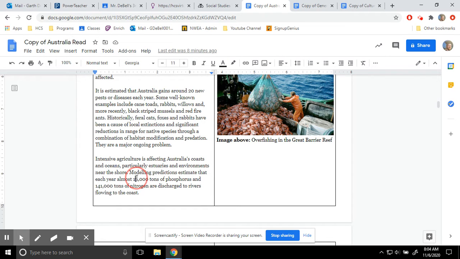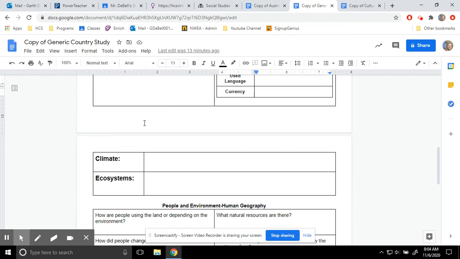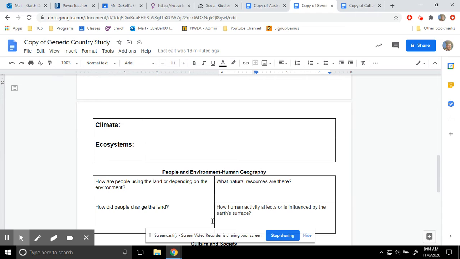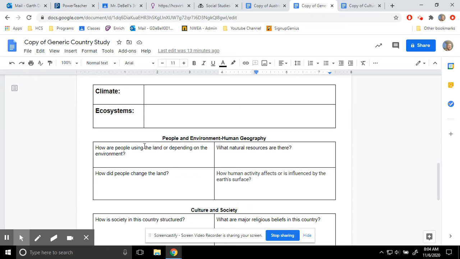Phosphorus and nitrogen exist in nature, but not in the concentrations that you find, because of human intervention. So a little bit of this isn't going to matter much. But when you start talking about 19,000 or 141,000 tons, that's huge. So that was a lot for ecosystem, but you just pick a few things and talk about those. There's a lot of stuff going on, so there should be a lot of opportunities.